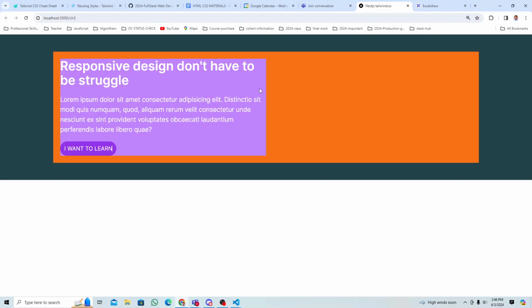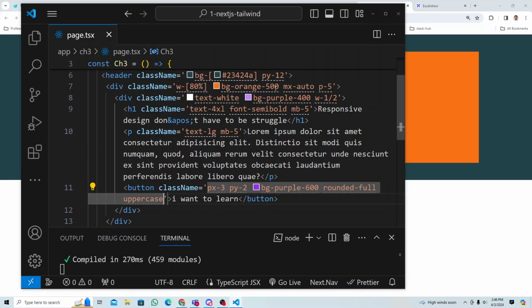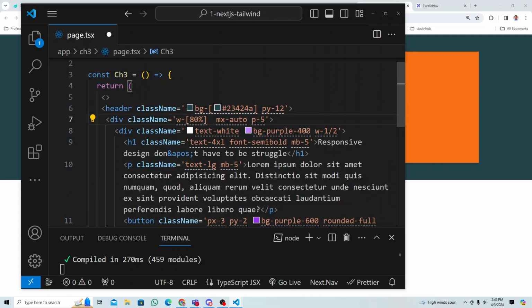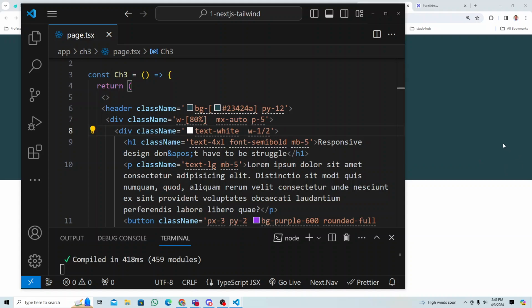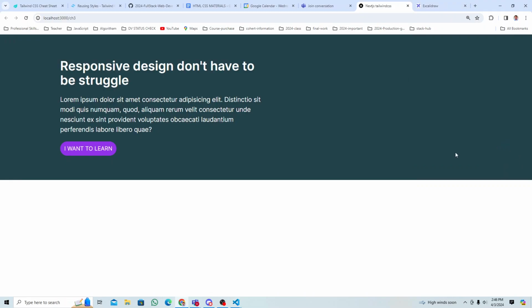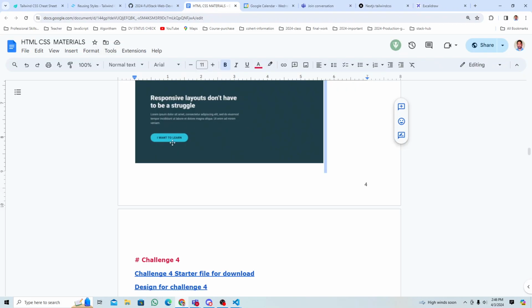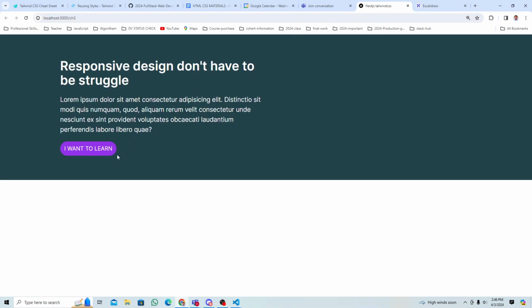So now I will remove, right? I'm going to remove that, this one I don't need. You don't need this also, and save, right? Look at that. So we did it, this one, right? Let's see. Even here the text is white, right?